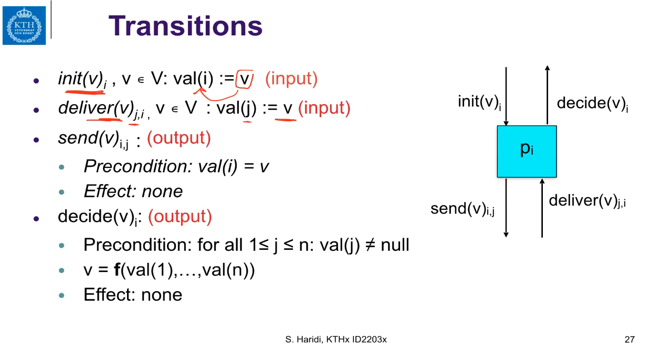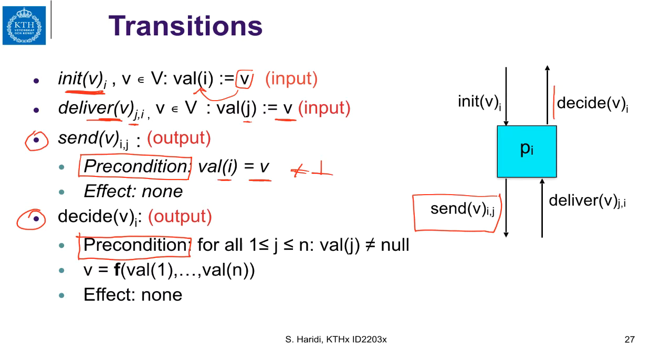Now we are going to deal with the output. And remember, outputs are very interesting. They have preconditions, as you can see here. So send has a precondition, and decide has a precondition. So let us see what send a value v from i to j means. It has a precondition that the element i, which is the element owned by this process, has a value that is not undefined. So this is not the empty undefined value. So that is what an output action is. As you can see, it's declarative. It says it sends v if v is the value of that element in the vector. We have covered the send as an output action.